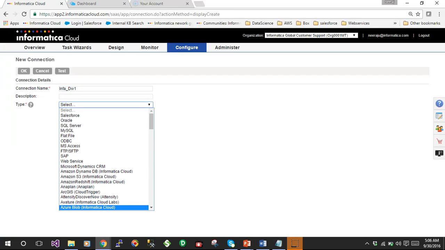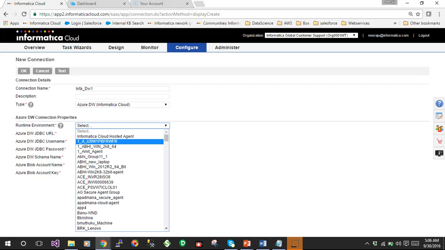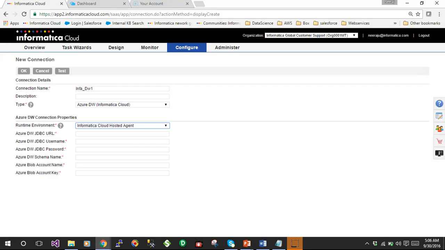I will choose the connection type as data warehouse and our secure agent. Now we need details like the JDBC URL, JDBC username, JDBC password, and data warehouse schema name. All this information we will get only when our data warehouse instance is up and running.